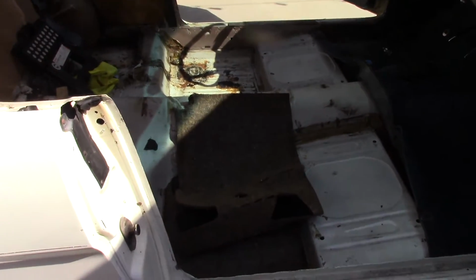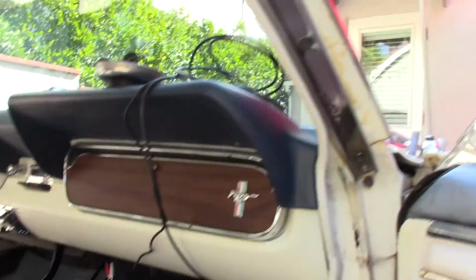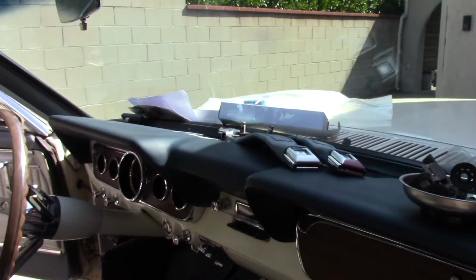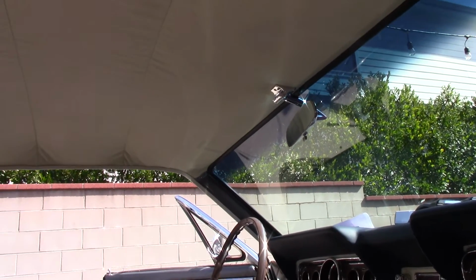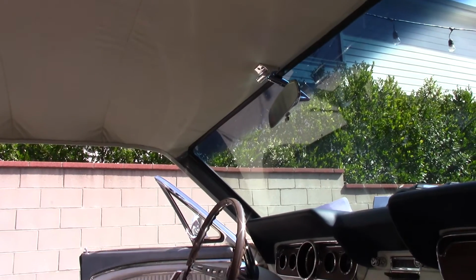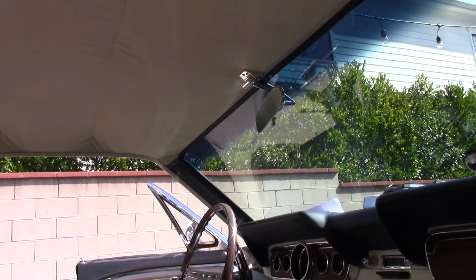All right, so we're moving right along here. Start pulling the carpet out. I got the lower trim back on up at the windshield there. Got the mirror back in. Having some trouble with the visors, getting the new brackets into the new visors. The rods press into them and they're just really tight. I haven't figured that one out yet. I'm going to have to look at that later.